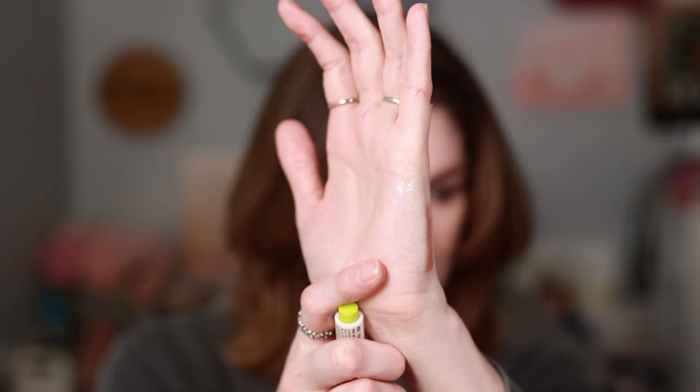I think I will definitely be using the clear quite a bit, just because I can throw it on my lips, but it looks like it's got glitter in it. It's not just clear. Yeah, it's got pink glitter in it. Interesting. Which I think is pretty. Just trying to get the color off so you can see. I didn't realize that it had pink glitter in it, but see if you can, yeah, see that pink? Huh. I like that. This is called Main Character.